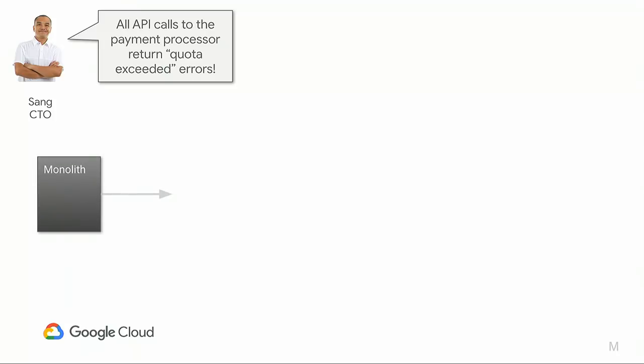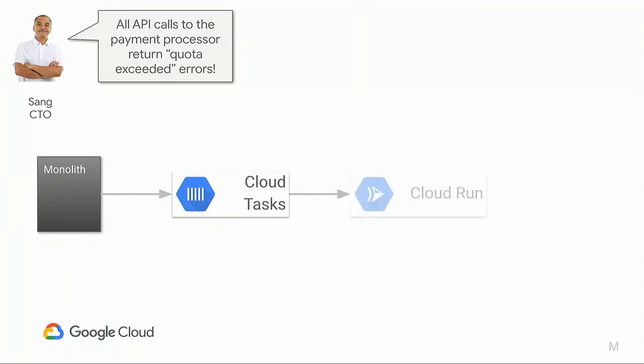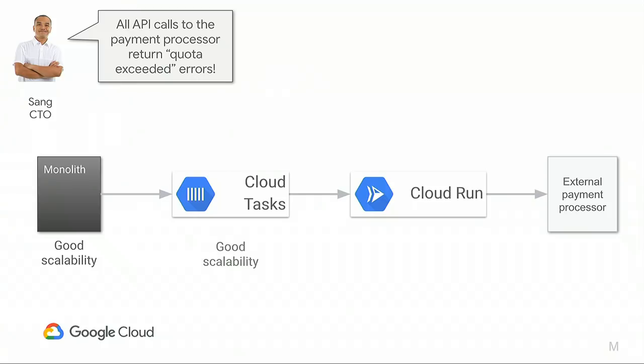The problem here, of course, is you have a chain of components talking to each other, and they all have different scaling characteristics. So some of them scale very well, and others not so well. For example, they may have a contractual rate limit with a payment processor. You can only send one transaction a second, or something like that. You might also have seen it if the component on the far right is a SQL database that's not serverless and doesn't scale as well. You might have seen it if you connect to an HR system or a CMS system or other system that can't handle the kind of load that serverless can handle.